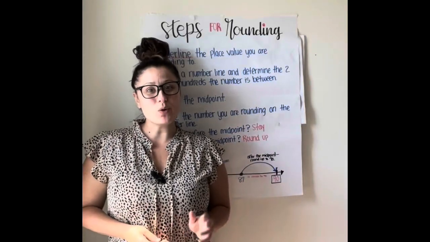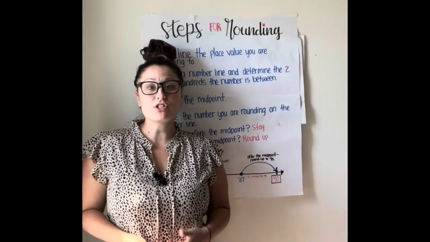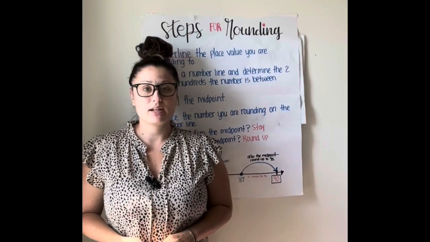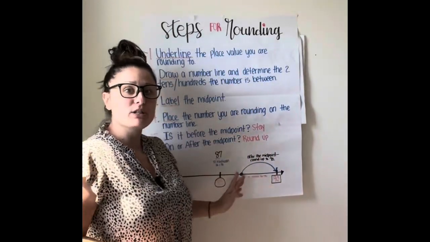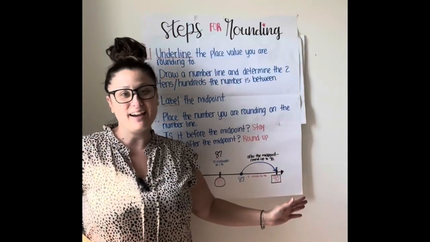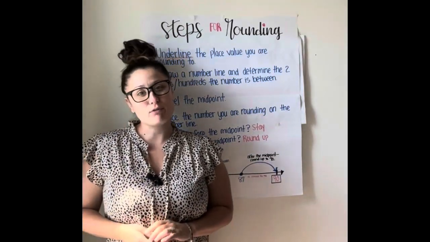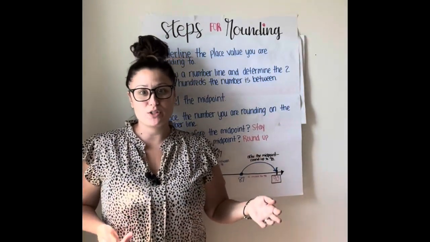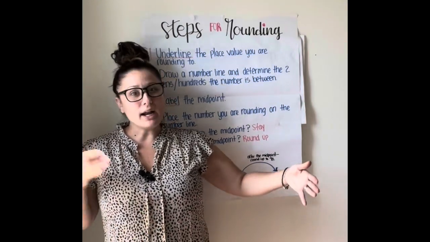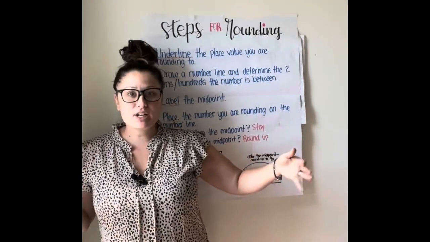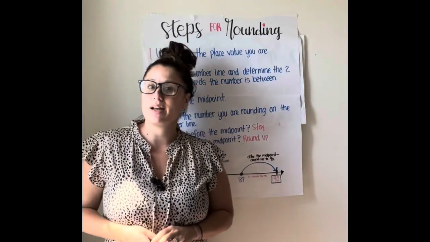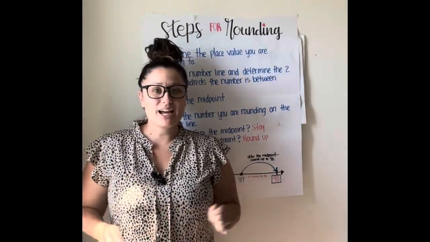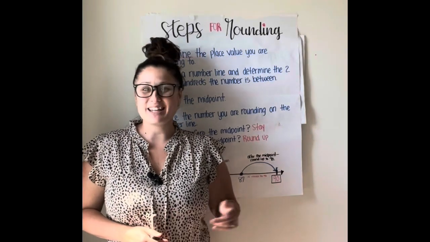Hi everybody, today we're going to take a look at rounding 3-digit numbers to the nearest hundreds place. We are going to continue to follow these steps for rounding, which help us to create this beautiful number line, which I think does a nice job of really demonstrating and showing students what 10 or what 100 a number is actually closer to. They can visually see it right there on the number line. So let's not waste any more time. Grab a piece of paper, a pencil, and let's dive right in.